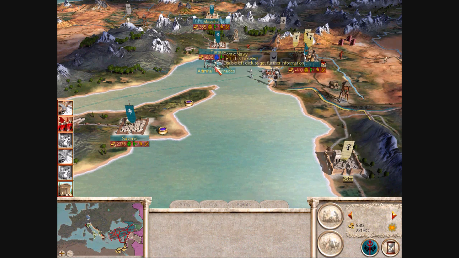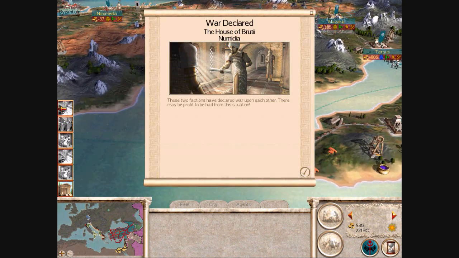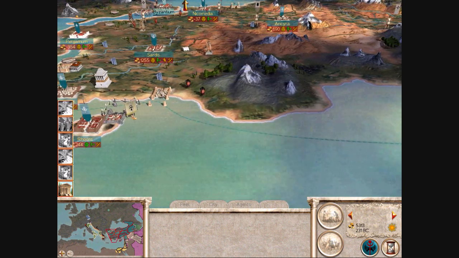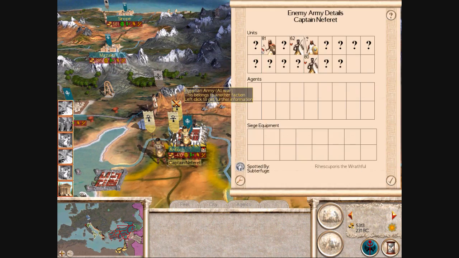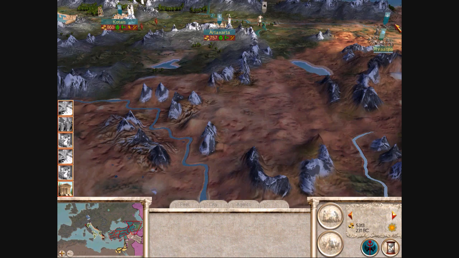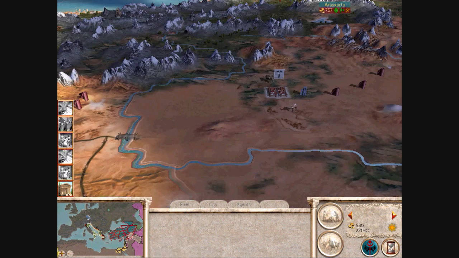And can build some ships and retrain some ships now. We can start building a navy here, because we're going to need to start blockading a lot of ports and just kind of shutting down the Egyptian trade network. Now we've taken Salamis. And this Egyptian army, not much info is available about it, but probably the same type of composition, I would imagine.